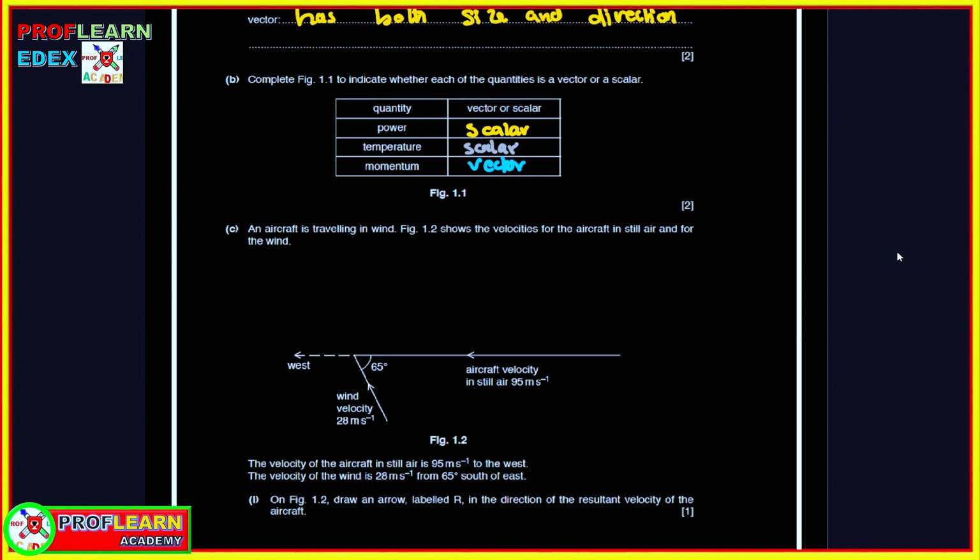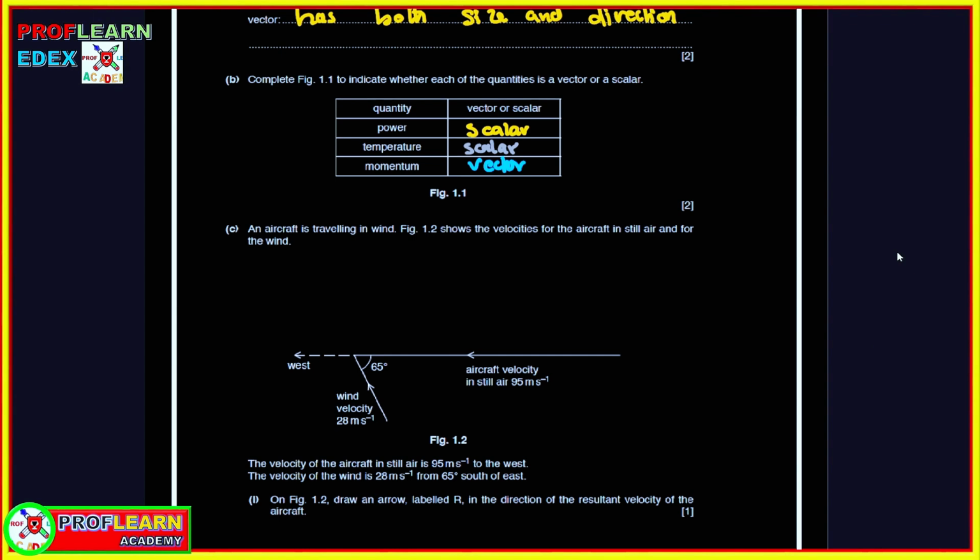There are different methods that you learned for combining vectors. Method number one was the tip to tail method, meaning the tip of one vector is joined to the tail of the other vector so that you can obtain the resultant vector. There is also the method of combining vectors by drawing a parallelogram. We are going to look at that in the next session.